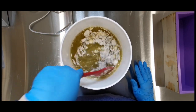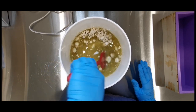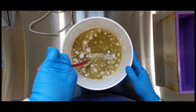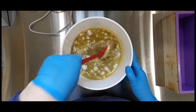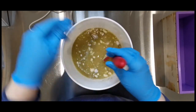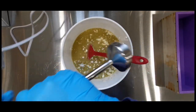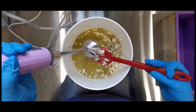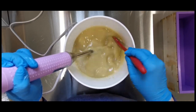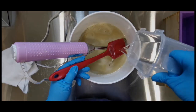And in all of my base recipes, I include some type of clay. I have kaolin clay in this one and also goat's milk powder. And I believe there's some colloidal oatmeal in this one. But I am phasing out the oatmeal because I find it's just too expensive. The colloidal oatmeal is really expensive, and if I'm grinding my own oatmeal, even with a coffee grinder, it just doesn't get smooth enough, and you can still feel the exfoliating texture of the oatmeal in the bar of soap. So I've decided to only use oatmeal in bars that are already going to be scrubby, like my coffee scrubby soap or my Gritty Gardener, which has pumice in it.